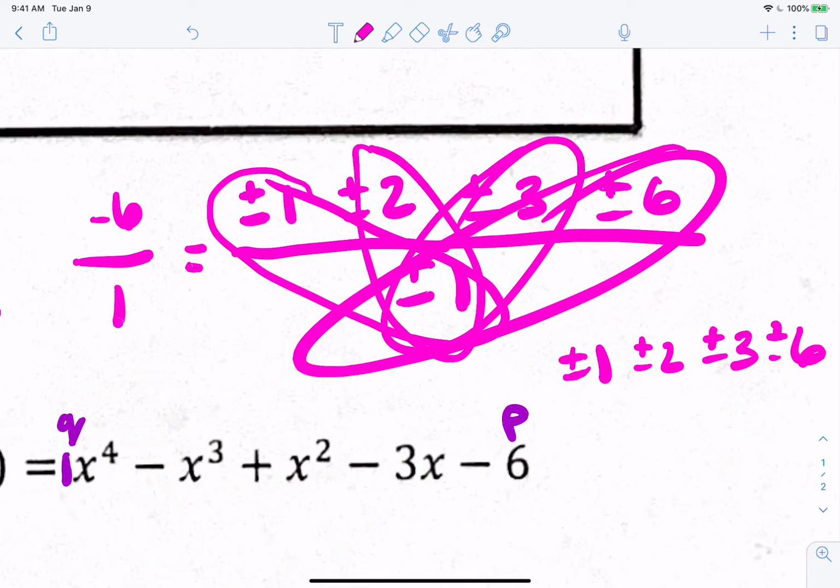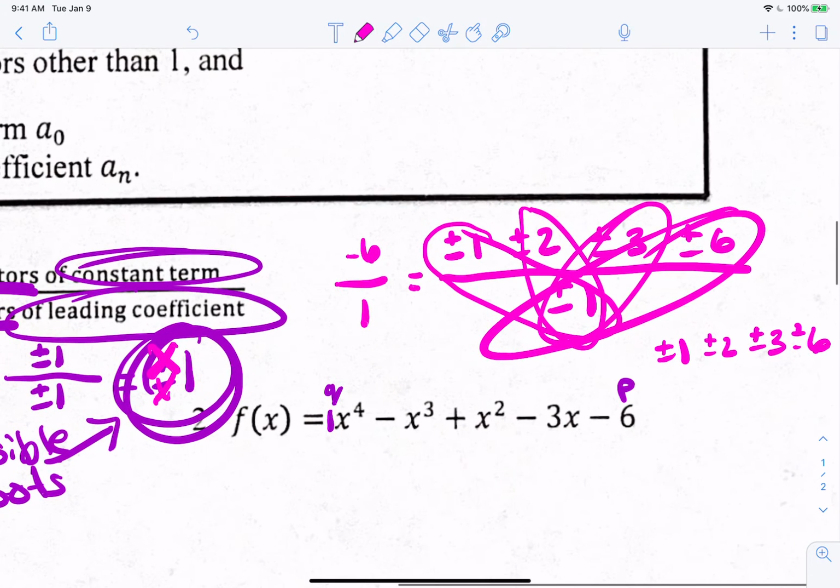These are the possible ones, which means if it's not in this list, it's not a possible one, like 5. I know it does not cross at 5, because it's not a possible one. How many possible nice numbers do I have? 8. 8, okay? How do I figure out which ones of those actually work? Yeah, plug them all in. You gotta plug them all in, okay?